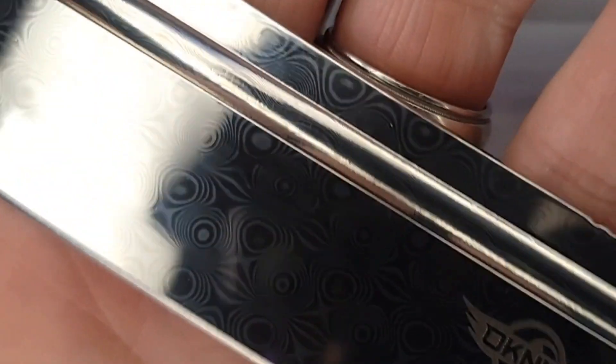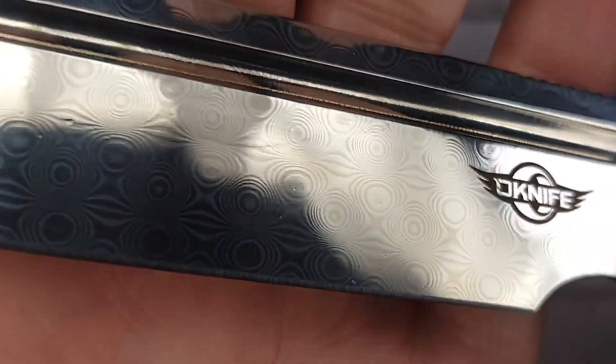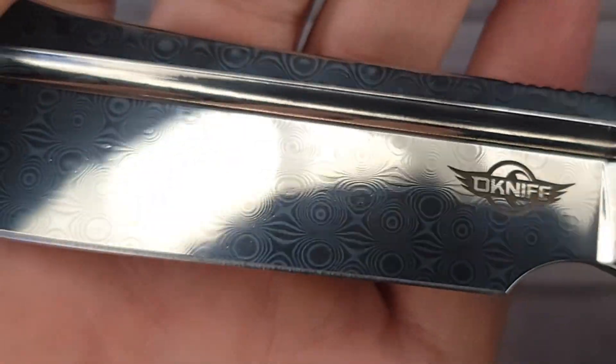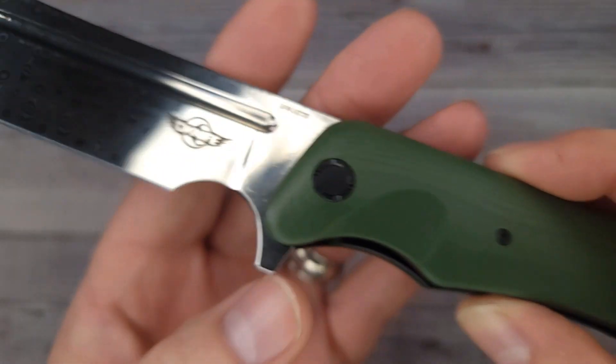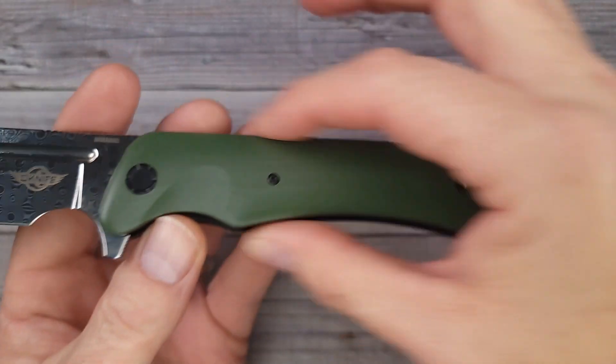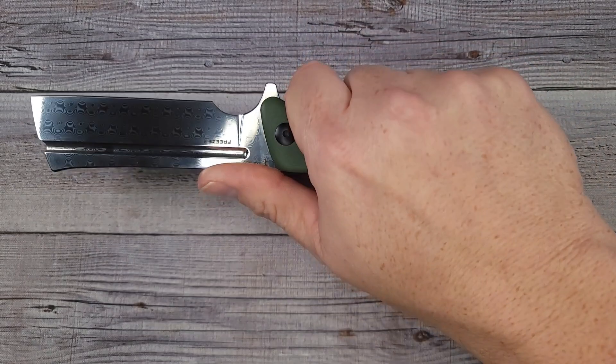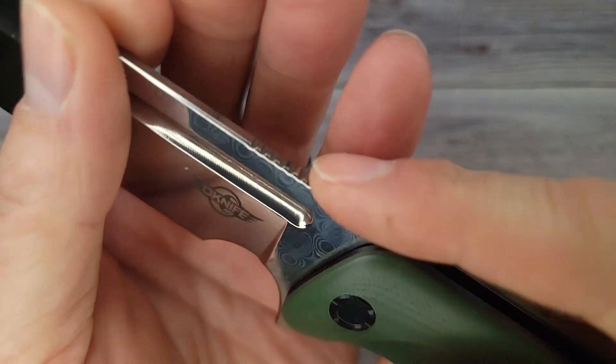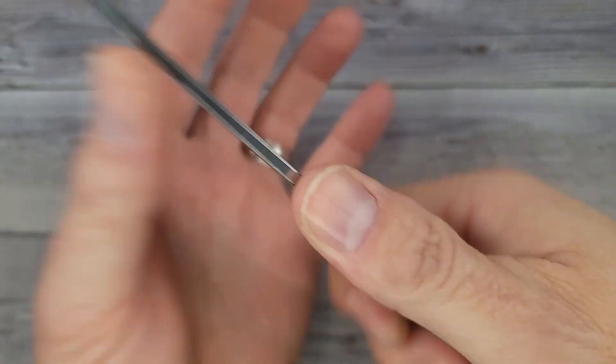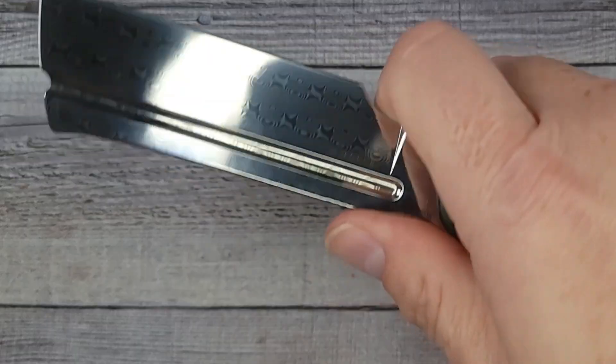Getting down to this steel which I can't even hardly show you because it is so extremely glossy. Oh my goodness, look at this giant finger choil, it is very comfortable, has a large handle. Look at that, it has very good jimping. Now some of the Olights don't have the best jimping in the world, this one has really good jimping.